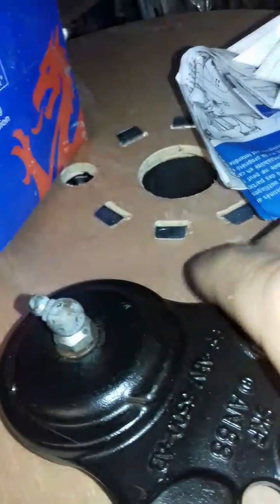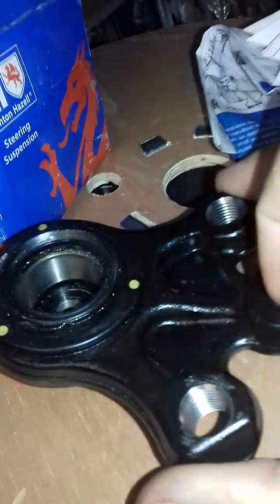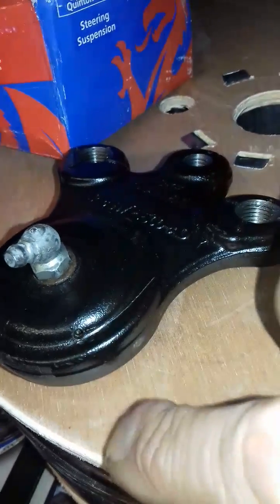But what I did is I drilled a hole in the bottom and put a grease nipple on it to fill it with grease. But you've got to be careful. Obviously fill it with grease, then there's got to be somewhere for the grease to pump back out. So what I did is, this fits on the suspension leg and this fits on the peg. Now this is important where you drill a hole. I drilled a little hole in the side, so when grease goes through it gets all the rusty water out and spews it out of that little tiny hole there.